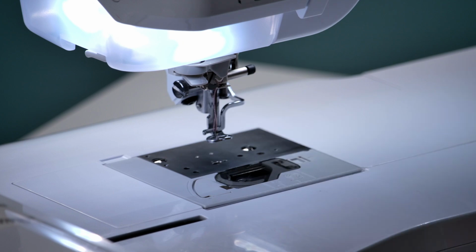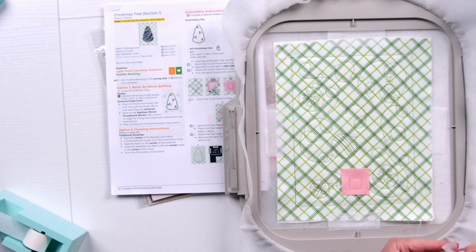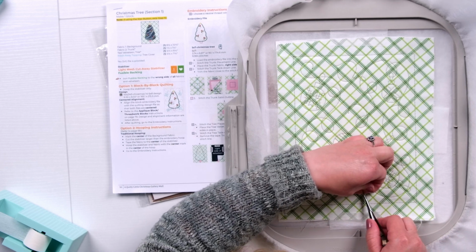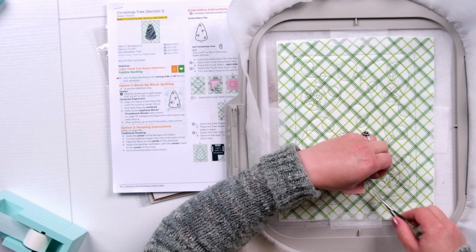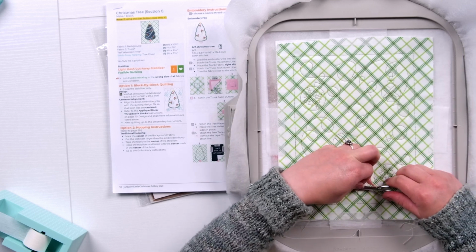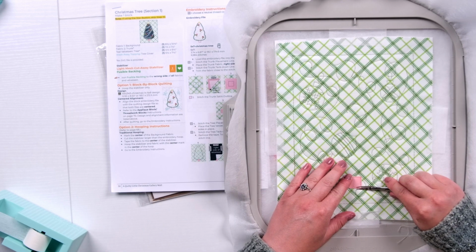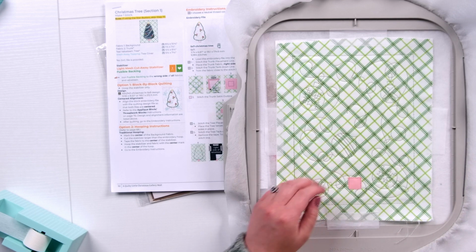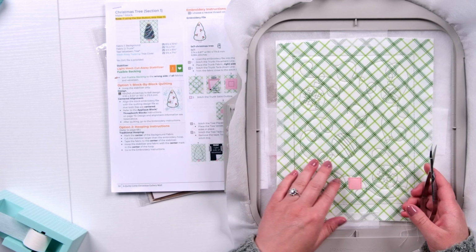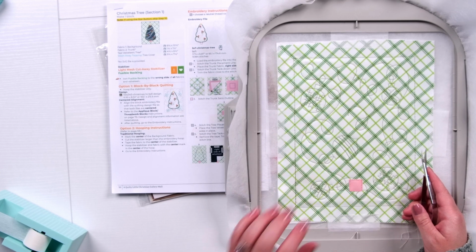Okay, I'm going to remove the hoop, remove the tape, and I'm going to trim close to the stitch line. Now when I'm using smaller pieces of fabric, I kind of like to use my snips, a smaller pair of scissors. Okay, so a satin stitch is going to go over top of this. And when I'm doing satin stitches, I always want to make sure that I'm as close to the stitch line as possible without cutting the stitches, just so that the edge of the fabric doesn't peek through our satin stitch.